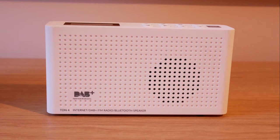So now that we've reviewed the radio parts of the TON4, I think we'll take a pause right here and tackle some of the things that we'll call miscellany. Things that are not core functional elements, but that nevertheless should be covered.